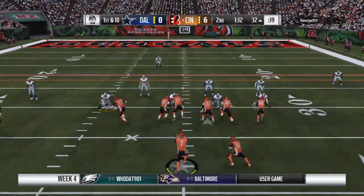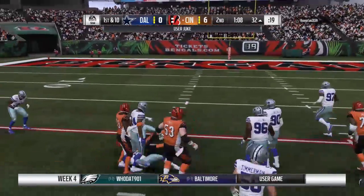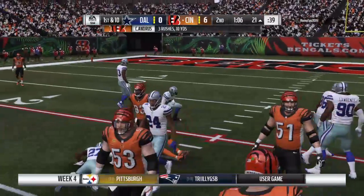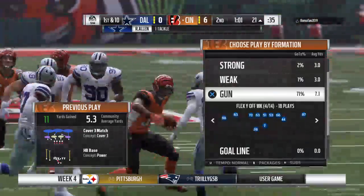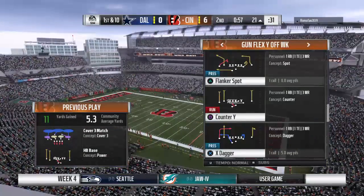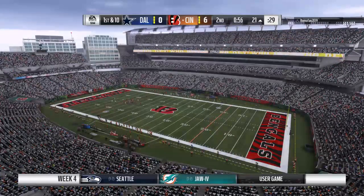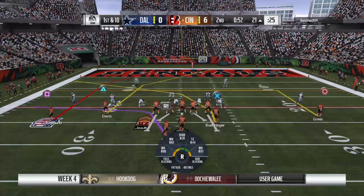Now let's go. They'll run it now out of the gun. And he's going to get this down near the 20-yard line. It's a Bengal first down, a pickup of 11. Tremendous blocking by the interior of the offensive line. They didn't just gash him there. They blasted a gaping hole for him to gallop through. I think if he comes back to the huddle, he better be giving them a whole lot of credit and thanking them for that much space to rumble.